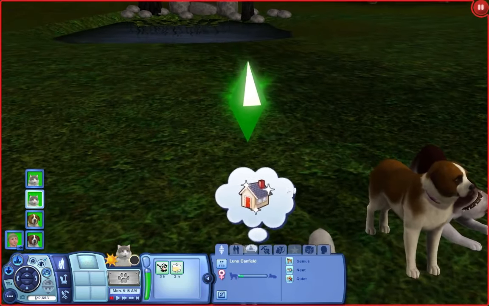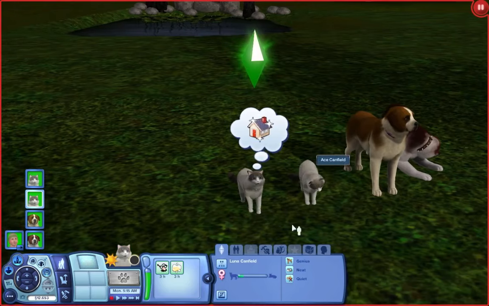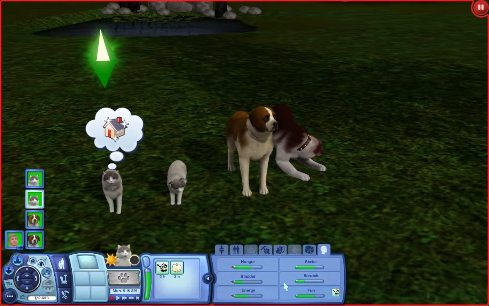Okay, so we have Luna. She's a genius. She's neat, and she's quiet. And it's just her. Ace will soon be her mate, but not anytime soon, it looks like. And she's kind of upset.